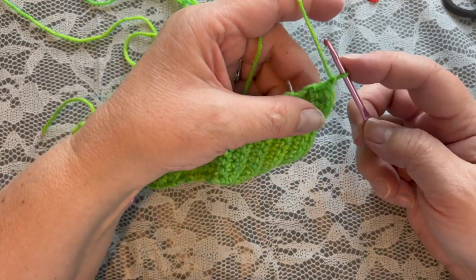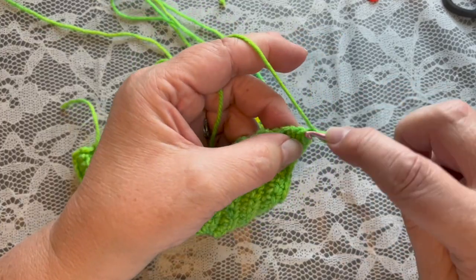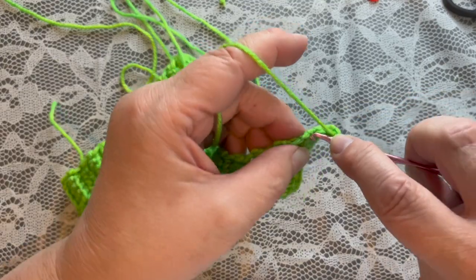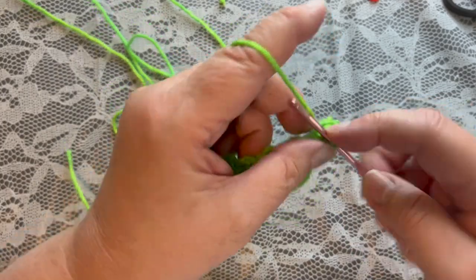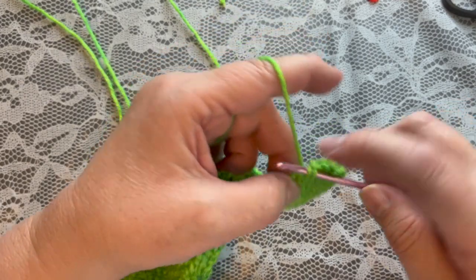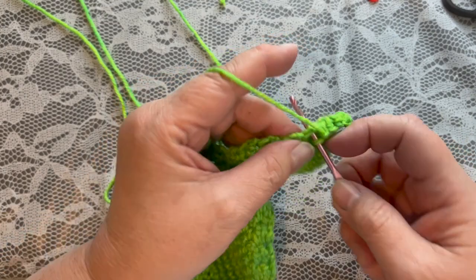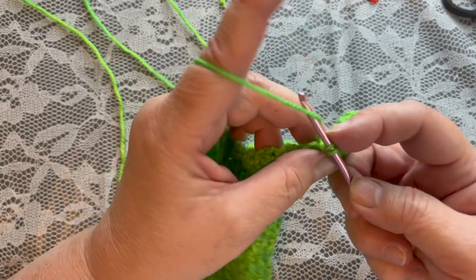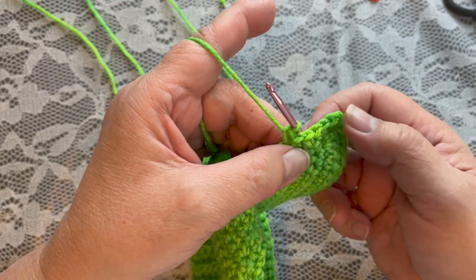I've already finished my row across here, and then I chained one. And so we're just going to go in any place here. There's not real stitches we're going in. We're just going in kind of any hole we can find along here, just to make it look a little bit better. We're not going to use these stitches for anything else, so it doesn't really matter what the number of stitches is that goes along here, okay? So you can kind of see how the single crochets are making this edge look a little bit smoother.